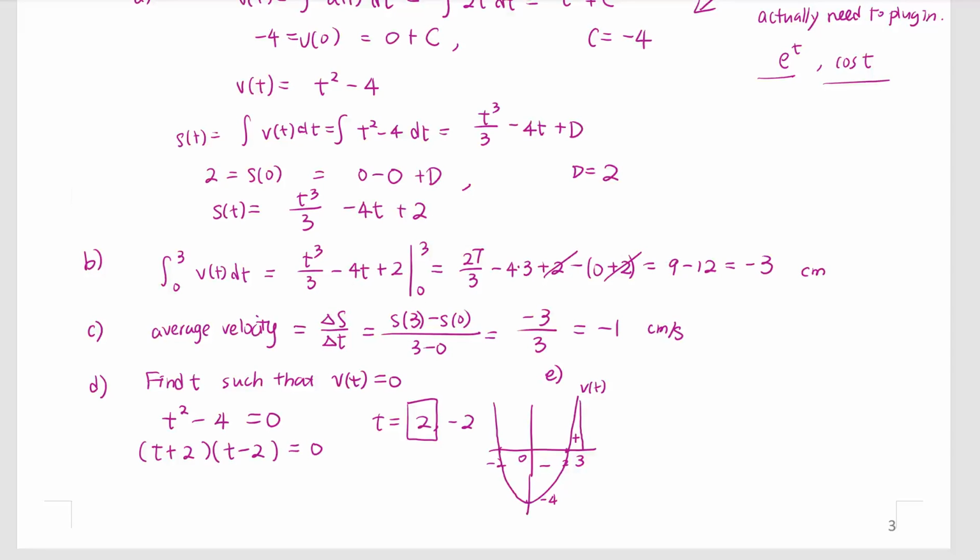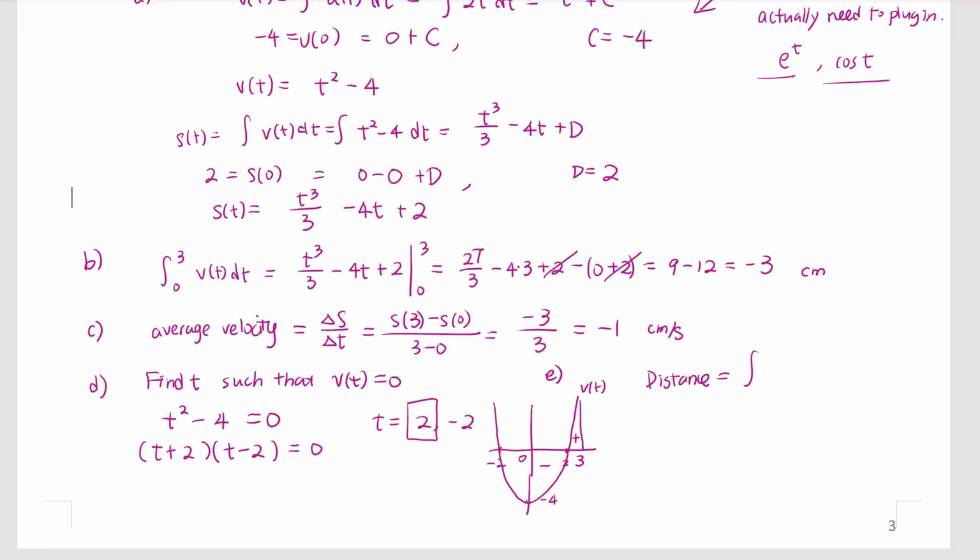Okay, so the displacement tells you what your position is relative to the starting point, the origin, right? But if you're asking for the distance traveled, you go to the right 2 meters and you go to the left 4 meters, the total distance you travel is 6 meters. We don't want those 2 meters to cancel out with each other, right? So that's why distance.